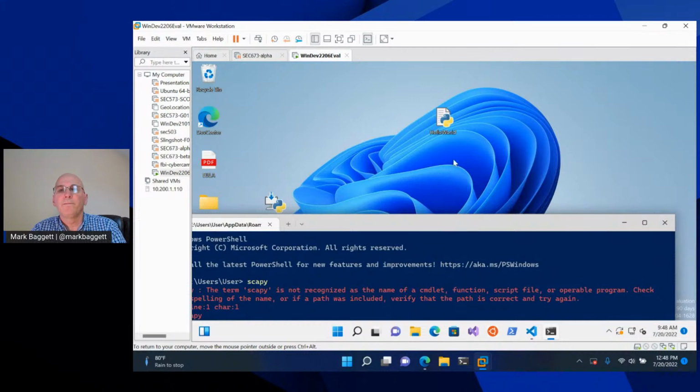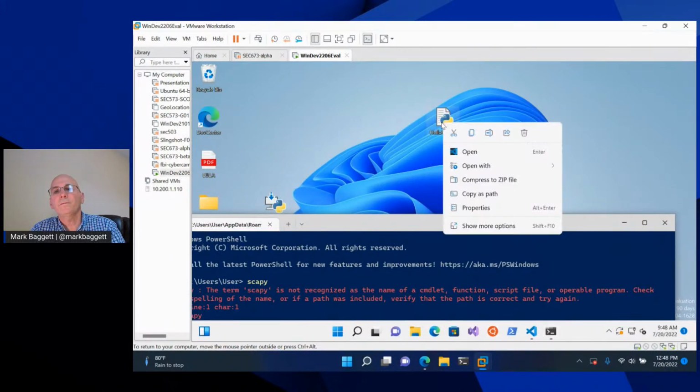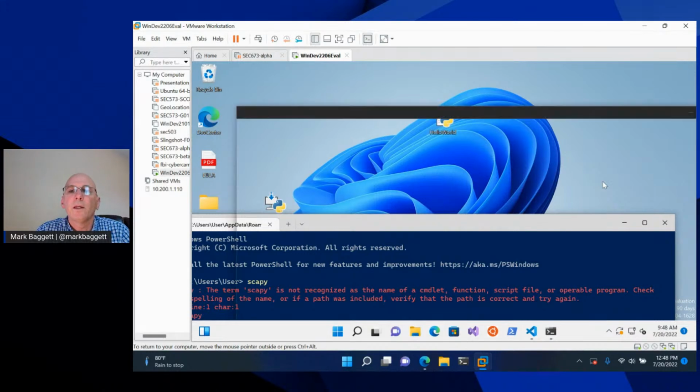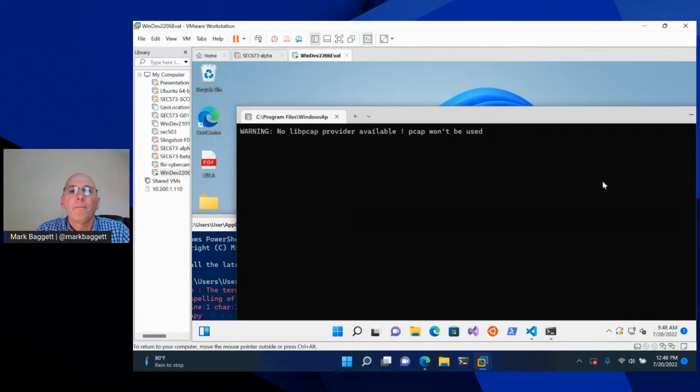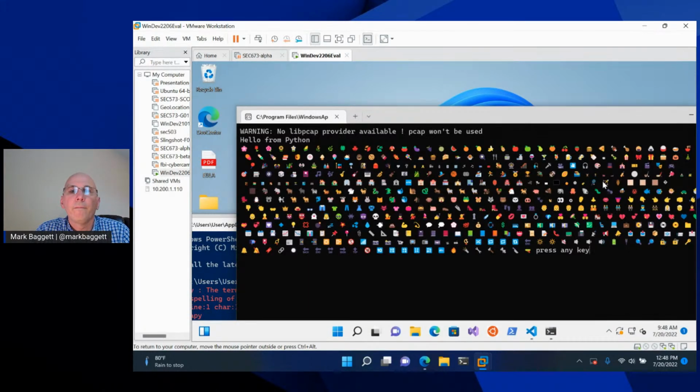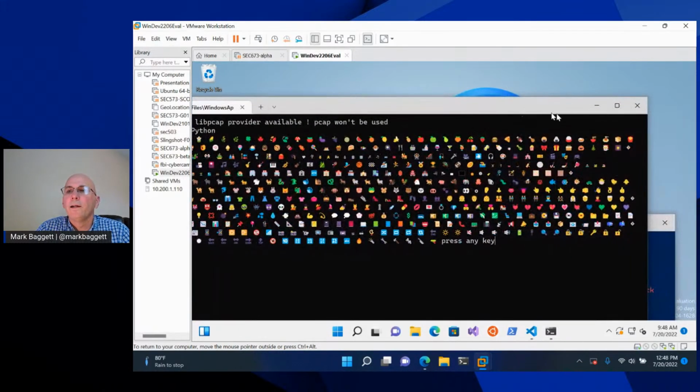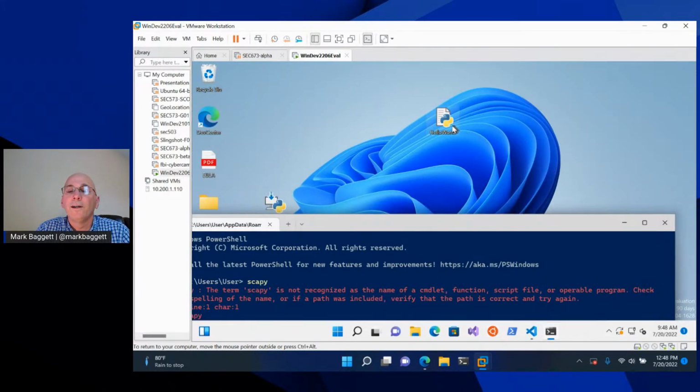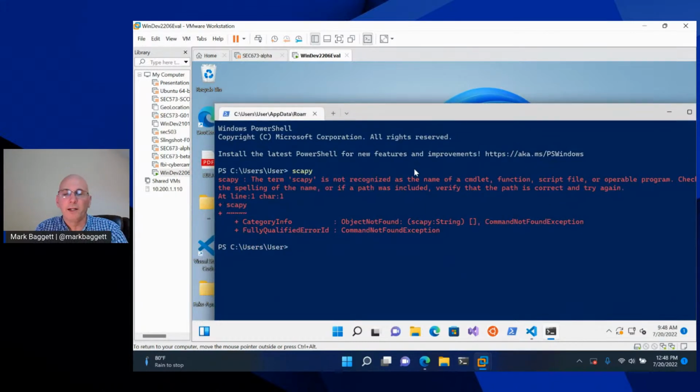So here, let's open this with Python. Oh, it's finding the Scapy that I pip installed here. So let's come back out here, pip uninstall Scapy. I'm not in my virtual environment here, right? I am not in the virtual environment.